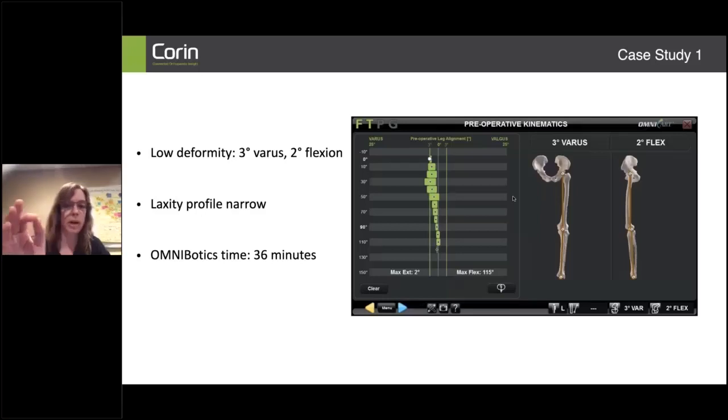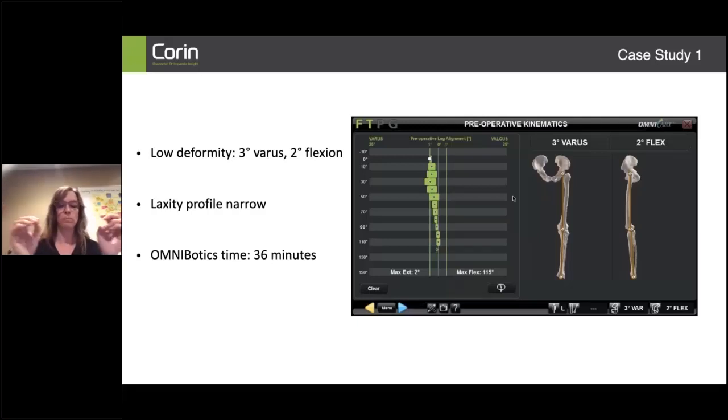So just to be very clear, how we came to this screen for people who have not seen this or have not navigated before. We've done our surgical approach. We've affixed our tibial and femoral trackers. We have gone through the morphing and registration process, found the hip center, et cetera. Okay. Once that is all done, now we are looking at the patient's preoperative kinematics. No bone cuts have been done at this time.